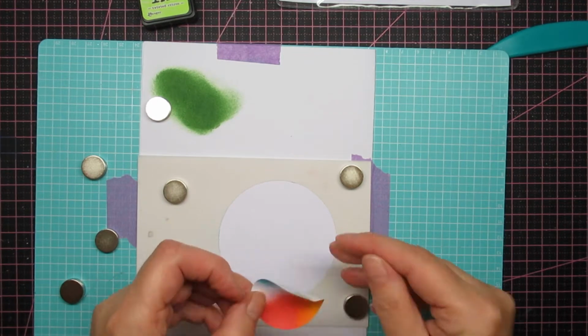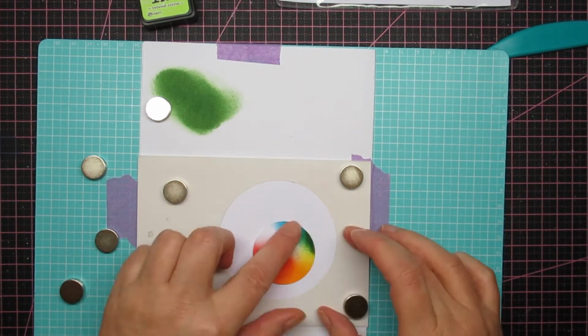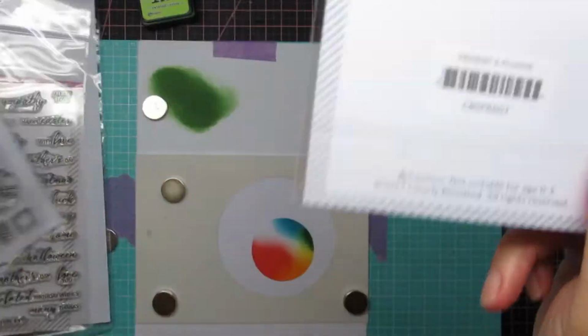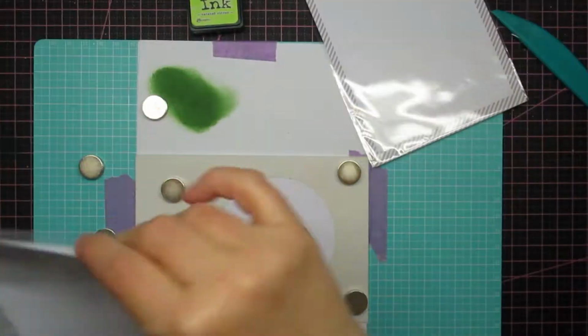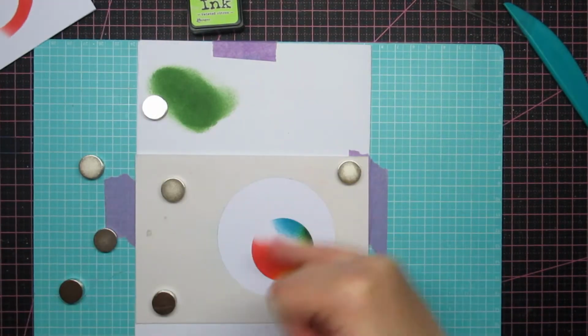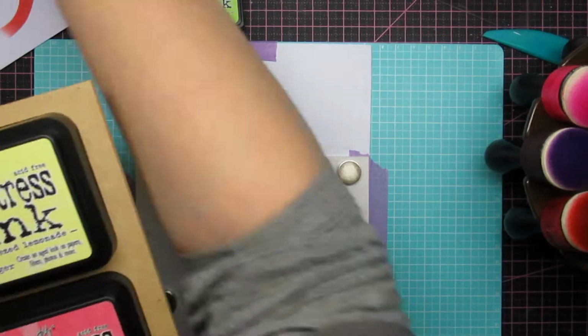stencil, and I'm just looking at it because I think it's not in the center. I cut it from a piece of stencil plastic, and the other one was lower, and now this one is floating. I would have liked it a little bit more in a corner, but I didn't pay attention. So as I said, Brush Sentiments and Present a Plushie.